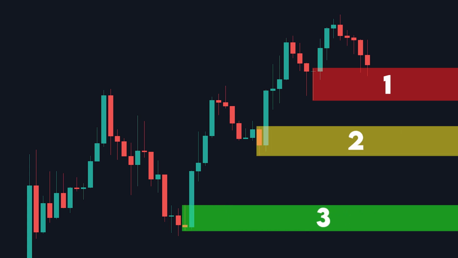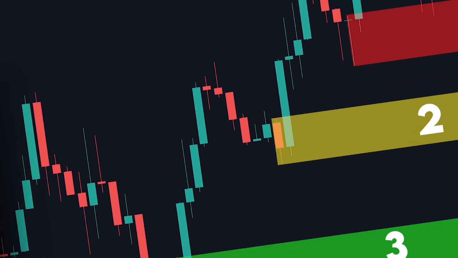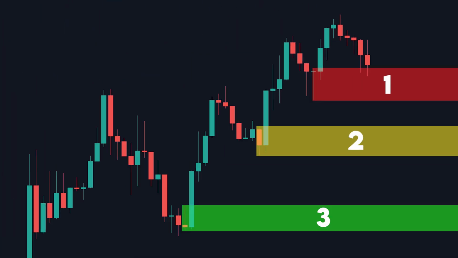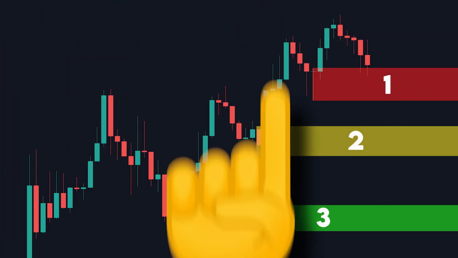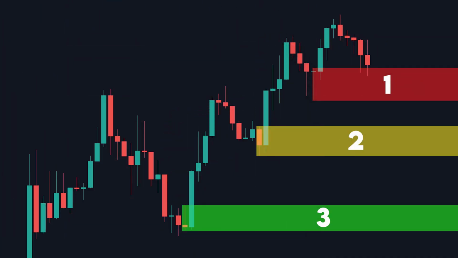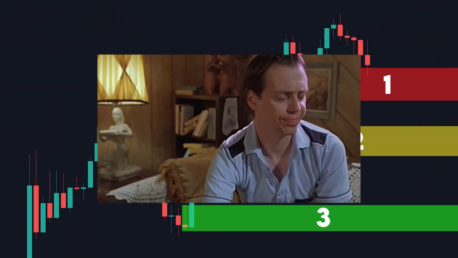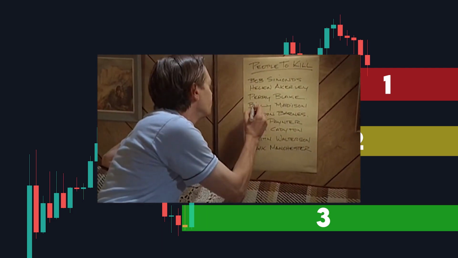down here. So let me ask you a question. If you were looking at this chart right now, which one of these zones would you choose to buy from? Would it be zone 1, 2, or 3? A simple question, I know, but this one simple question is what's going to determine you a profitable trader or a losing trader. Well, right away when looking at this chart, I can instantly write off zone 1.